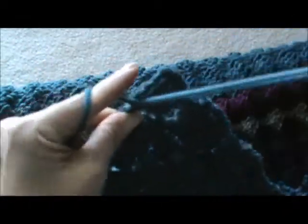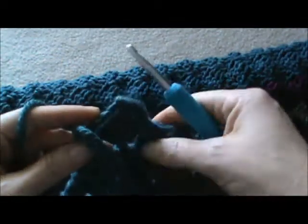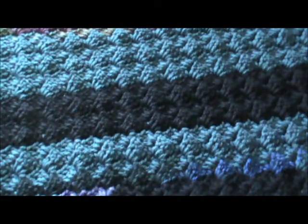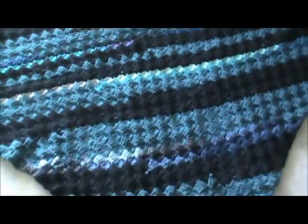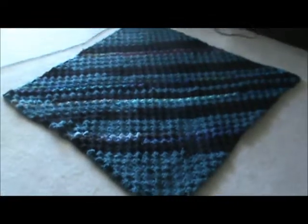So what we will do is we will cut that thread, fasten off, weave in like we normally would, and I'm going to show you a finished project. Now what you can do, that I'm going to do maybe later, I'm not sure. See if I can get all of it in here.